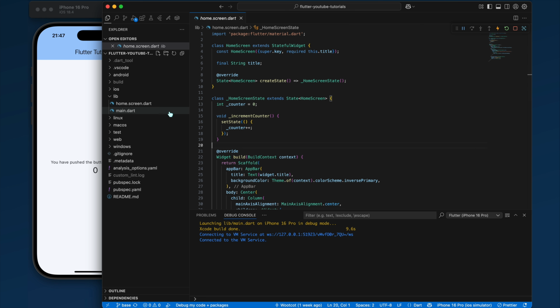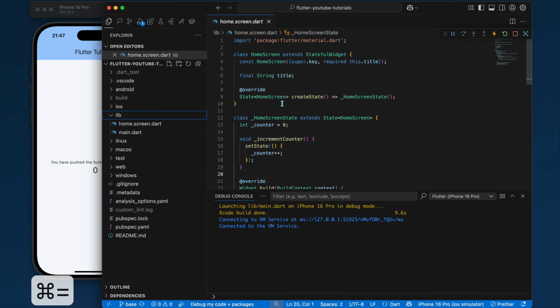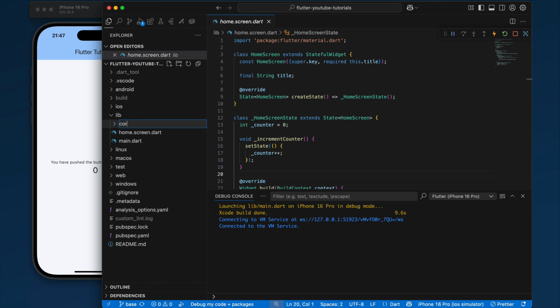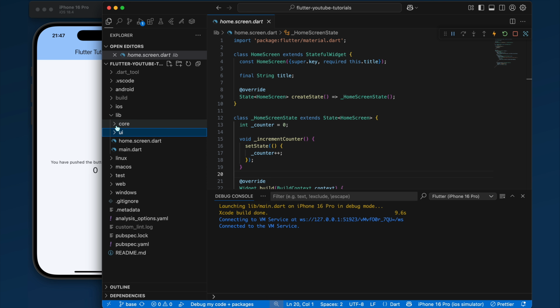We are going to create the folder structure for this project. Let's start by creating a new folder. I'm just going to make it bigger for you guys so that you can see clearly. Let's create a new folder and call it core. This is where we'll place all of our logic. Another folder called UI, where we are going to store all of our views. Inside the core we'll have screen controllers, and then in the UI we'll have screens. This controller is going to be controlling the screens. All of our Riverpod notifiers are going to be in this.